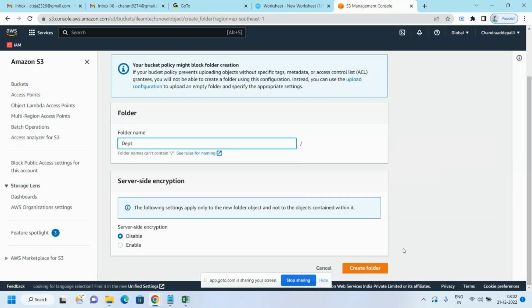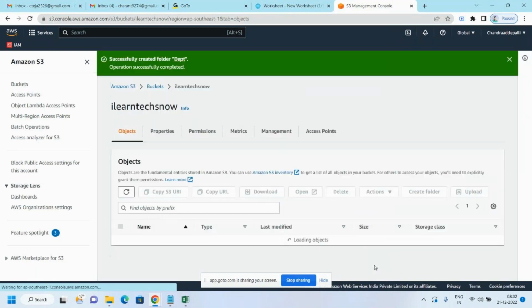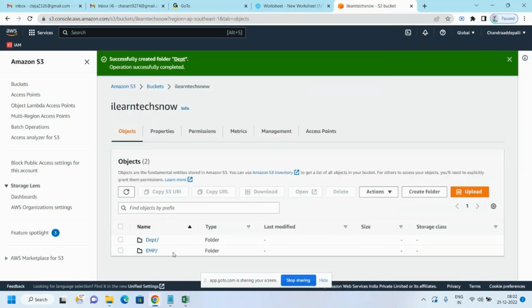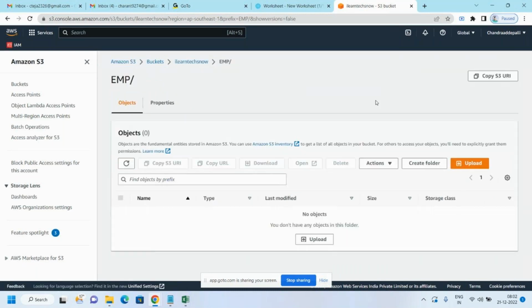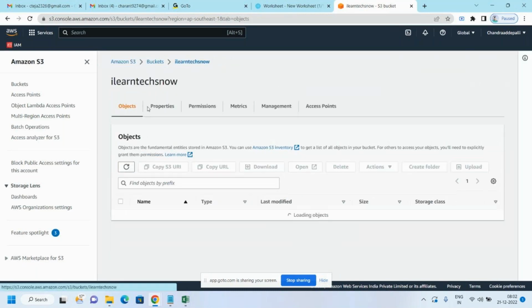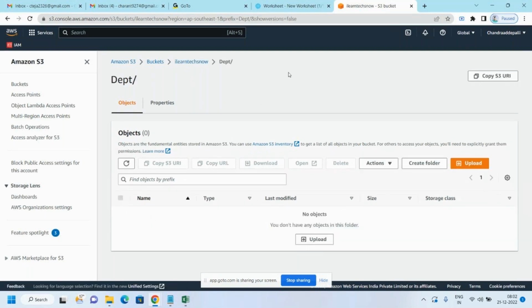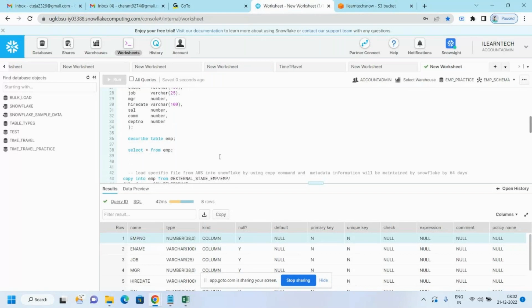As of now, I have not uploaded any data, meaning no files are uploaded into these two folders. There are no files at all in these two folders. Now, how can you see what files exist in your bucket? You have already created one stage.